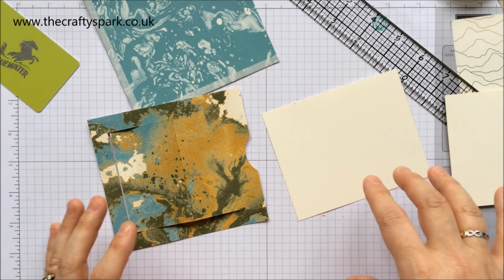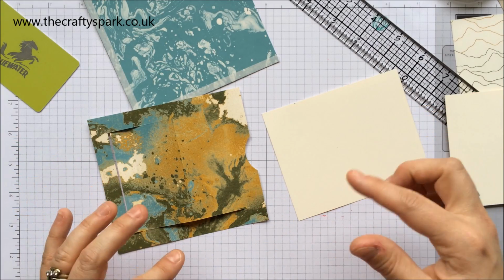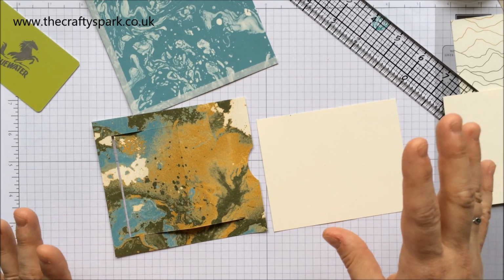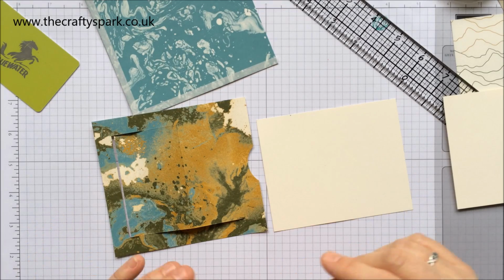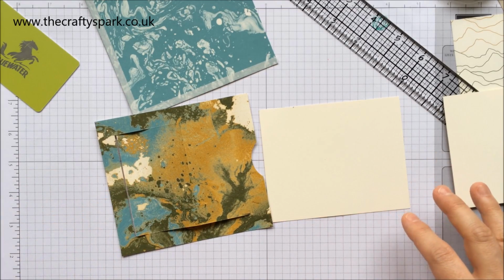I'm just going to stop the video because I need to tidy up a little bit, get myself a bit more organised, and then I can show you what you need to do with it next. Otherwise we're going to end up doing this wrong, and that's going to be a disaster because I haven't got time to make another one because it's actually needed for tomorrow. All right, just give me a second. I'll be back in a minute.